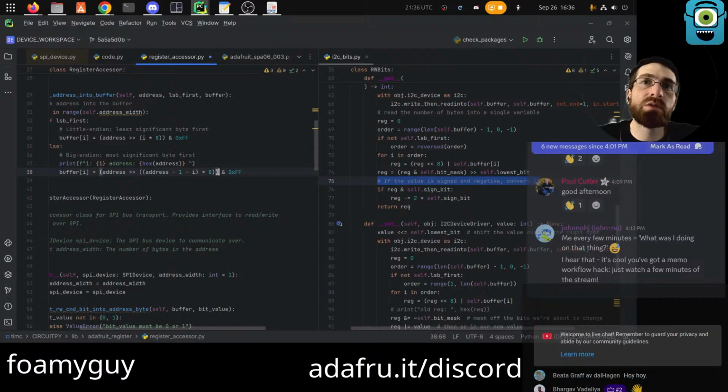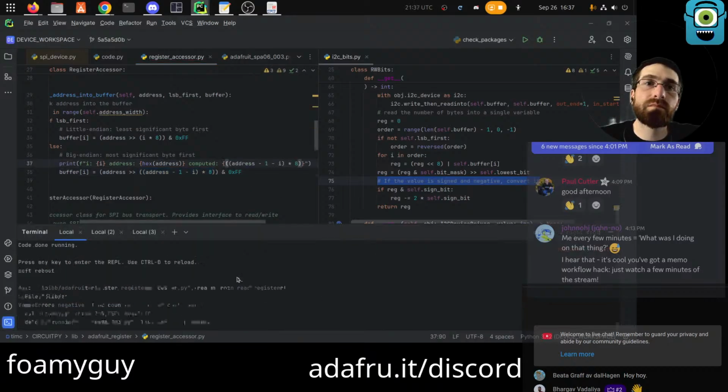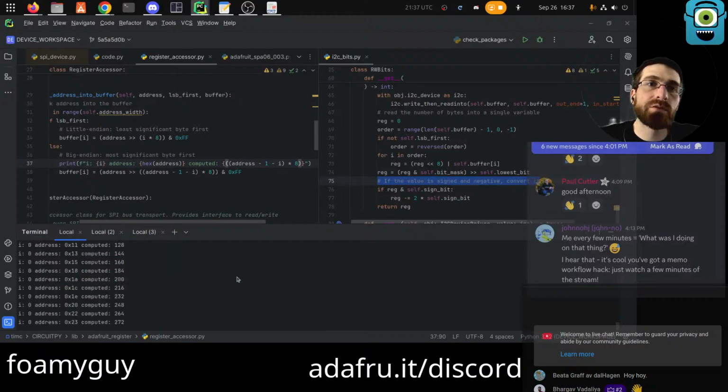Yeah, parentheses. So we need to do all of this. That's going to tell us what we're shifting with this, and then that would be on the outside of all of it. So let's just say computed. Drop this here, and I'm assuming what we see is, oh, interesting. Oh, okay.